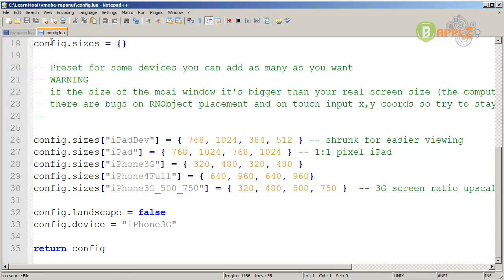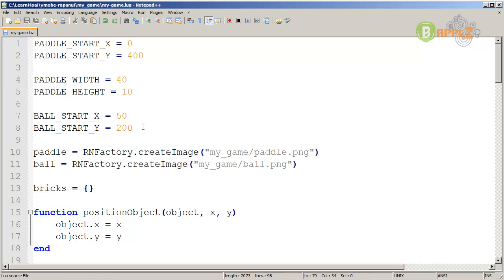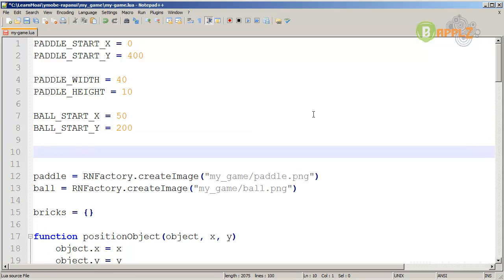So to use that, we're going to close this, and at the top of our file we will get the width and the height of the device over here. So window_width is going to be equal to the config.sizes, and in brackets I'm going to specify config.device.